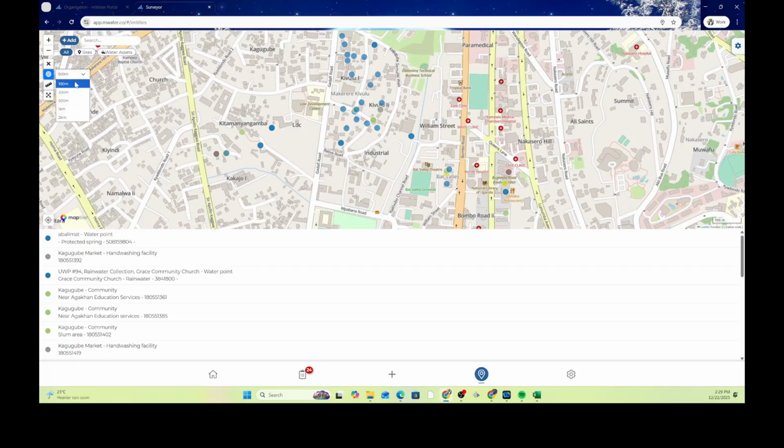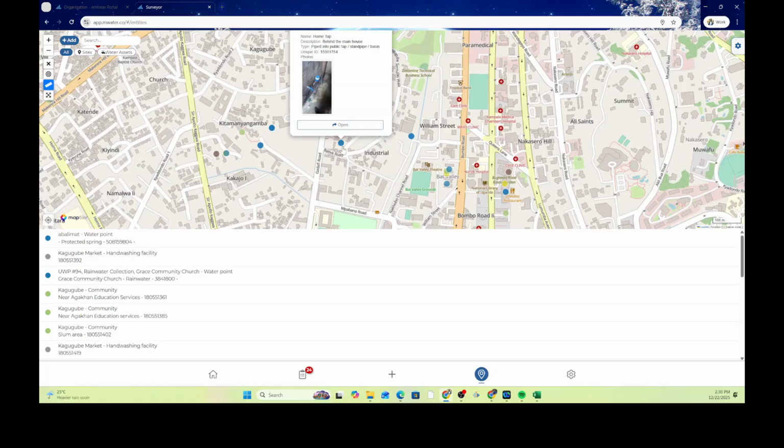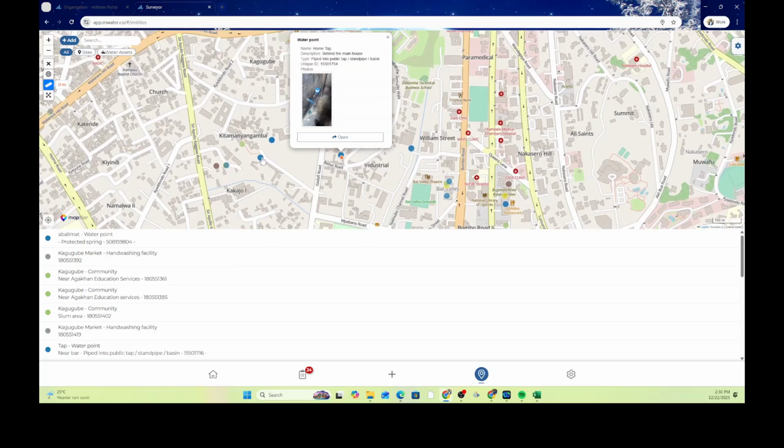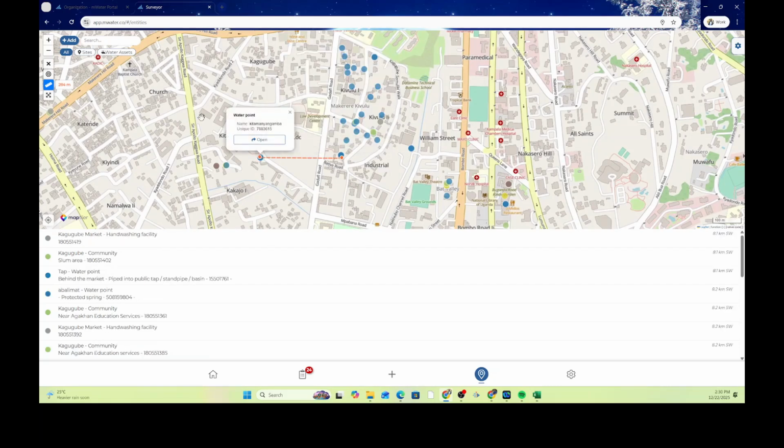For example, if I want to know the area within 100 meters that this water point serves, you are able to do that and see the coverage area. You can also use the ruler feature to measure the distance between two different points. If I want to know the distance from that point to this point, this helps me know the distance between the two different water points on my map.